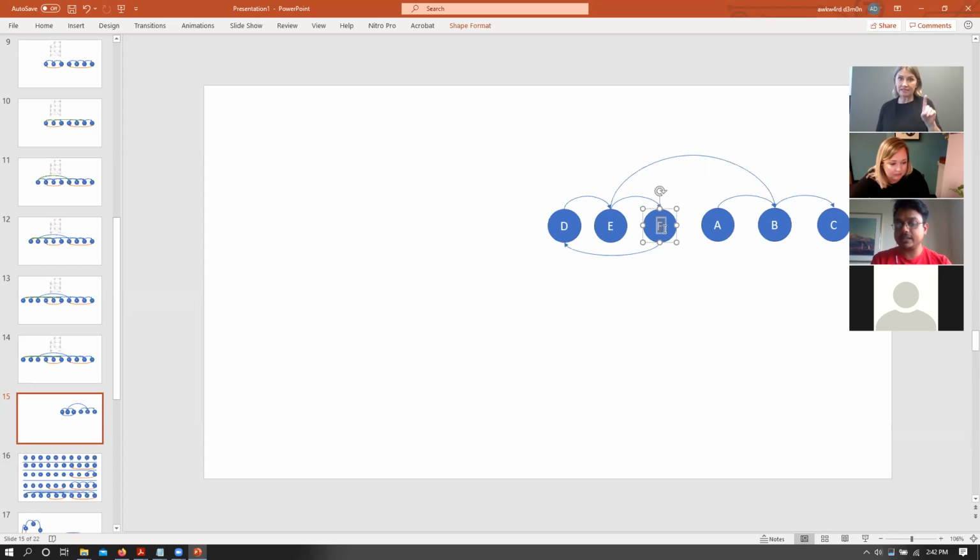But now for F, when we are inserting back the edges for F, we see that there is a back edge: F's index is 2 and D's index is 0, and we see that there is a connection to a parent. And that is how we detect a cycle. Could we have an edge between, like, A and D, let's say? We can have an edge between A and D.